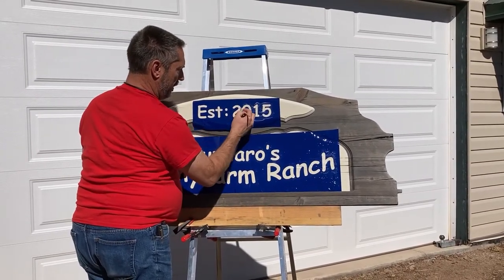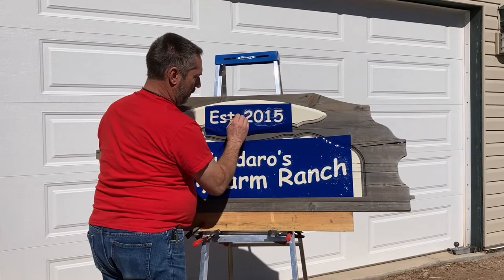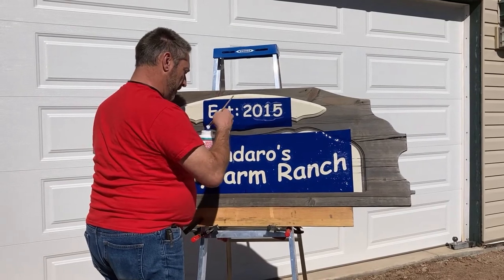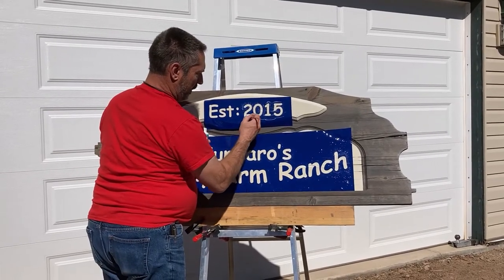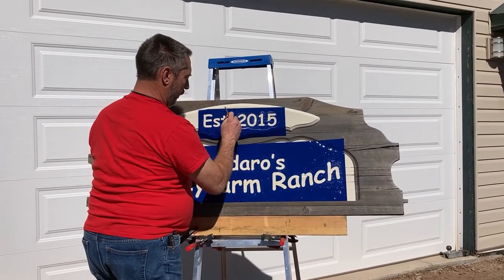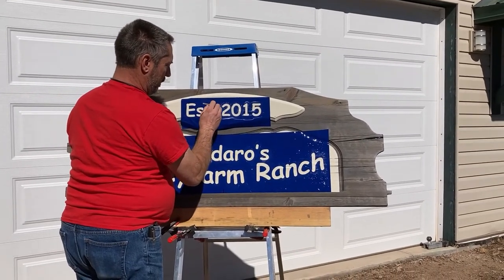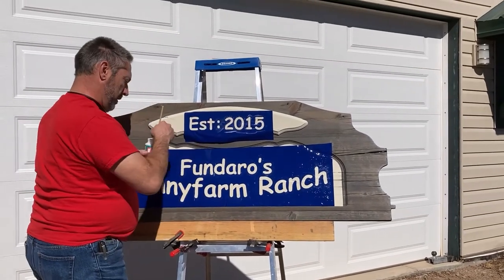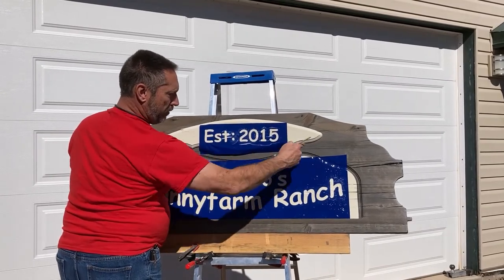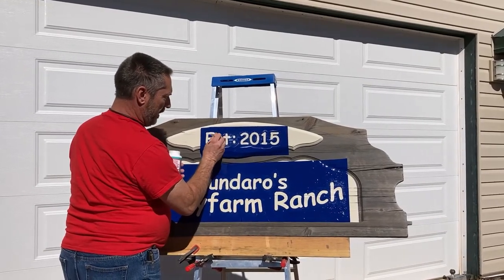But the purpose is to try, hopefully it doesn't go under, but the purpose is to try and push the Mod Podge against the edge of the stencil to prevent the paint that is the color of your choice from bleeding underneath and giving you a sloppy edge. This is the same technique I did when I had the blue painter's tape around and painted the beige. I'm just doing it with the vinyl stencil this time.